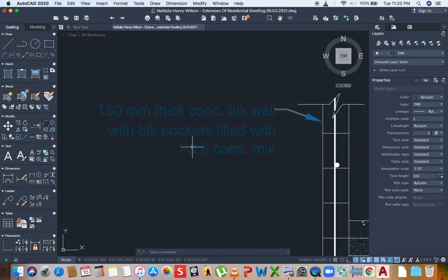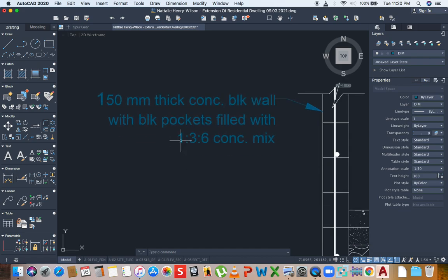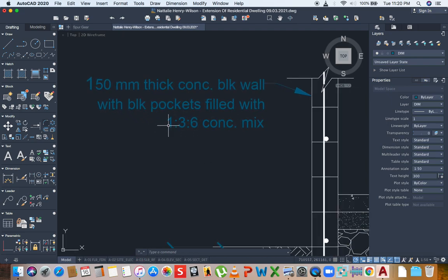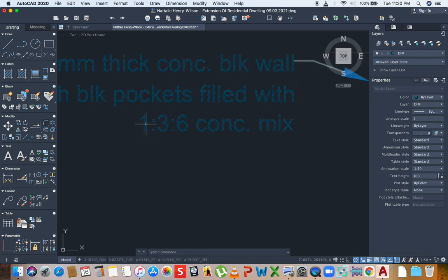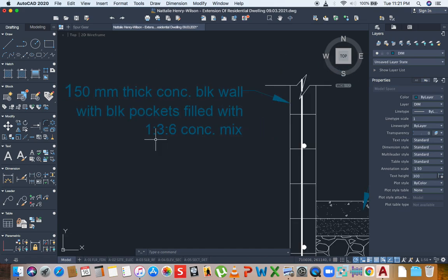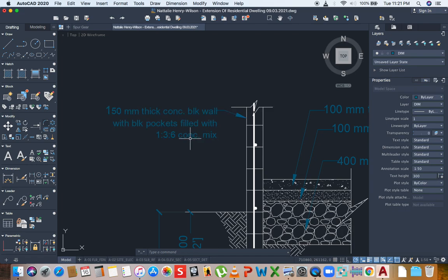All right, so let me explain this last line. Basically, concrete is a mixture of cement, sand, and gravel and water, right? In specific proportions. So this ratio here represents the ratio of cement to sand to gravel to be used. Normally the ratio is listed in the order of the particle size. So 1 represents cement, 3 represents sand, 6 represents gravel. So for every bucket of cement you are using to mix, you're going to use 3 times as much sand and 6 times as much gravel. So that's what this means, right? It's describing the concrete mix that is supposed to be poured into the block pockets.